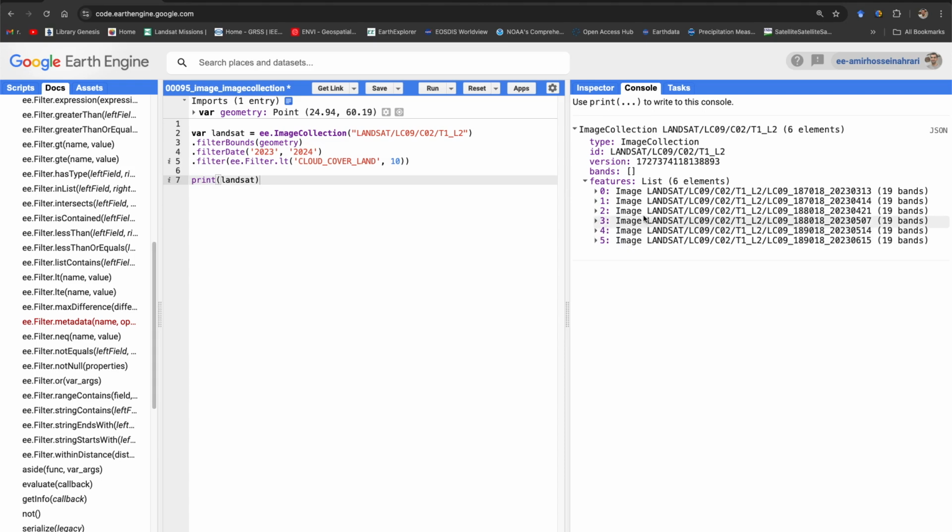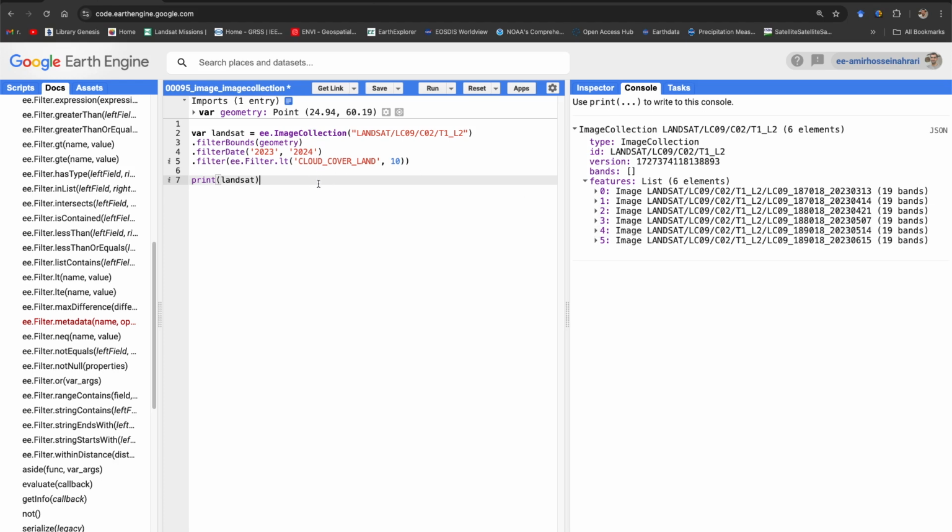Now you can see we have an image collection with this kind of structure. And what about the image? One image collection is created from a number of images with different characteristics temporally, and most of the time they are the same from a spatial point of view. For example, here we have a couple of Landsat images, but we want to work with only one of them, not all of them together.